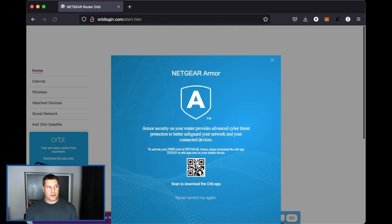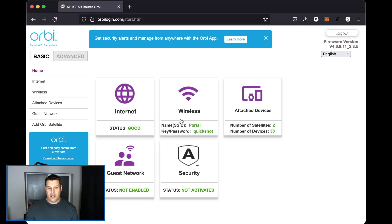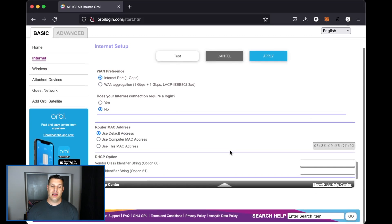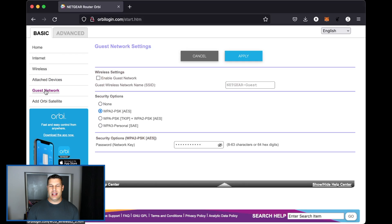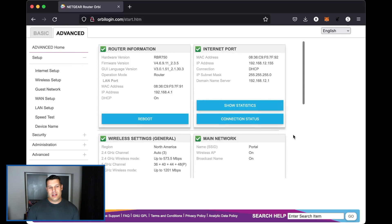I don't know if I just got a bad setup or if all Netgear Orbi devices are like this, but I've had more problems with this setup than I've ever had with any other Wi-Fi mesh system or router. I do really like the web interface on this — you have every setting you could ever want, so all us nerds can configure to our heart's content. That's actually pretty rare for a mesh system. Most mesh systems keep it more like the Google Eero or TP-Link platforms where you get a little bit of tweaking here and there but they keep it mostly automated. But I just couldn't get this thing to work right.